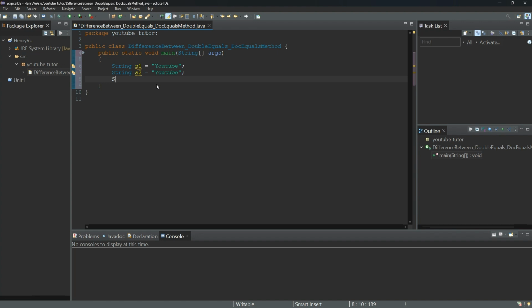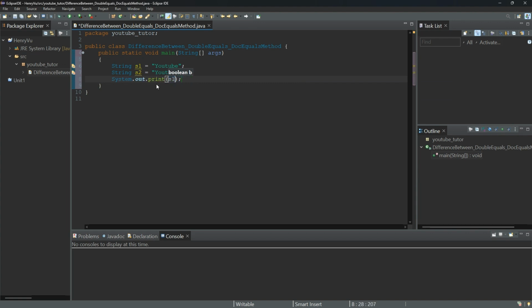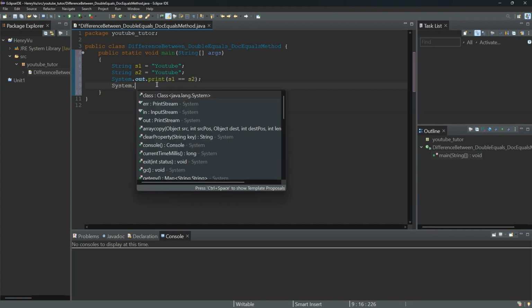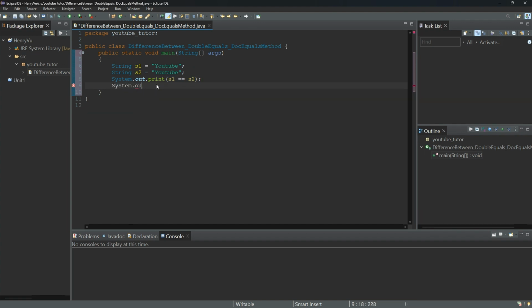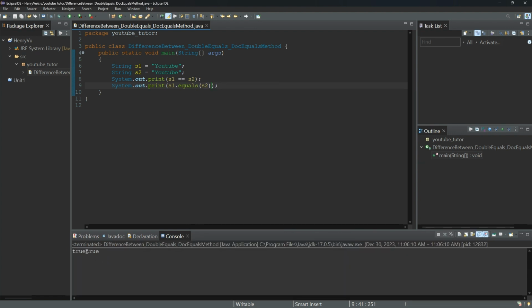So now we're going to check if it's true: print s1 == s2, and print s1.equals(s2). Obviously these two commands will return the result of true because they have the same value.